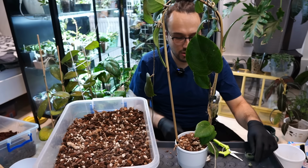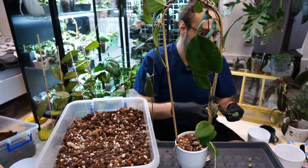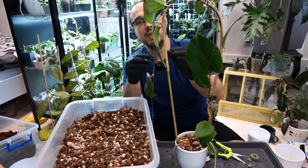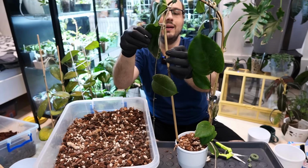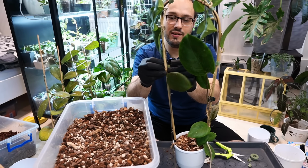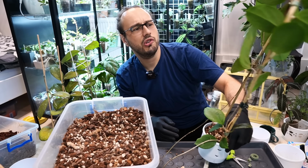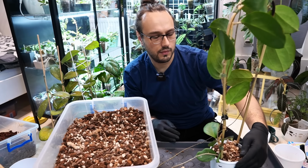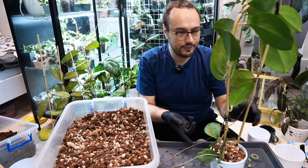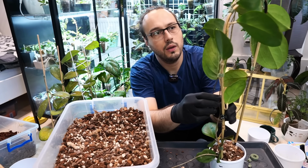I don't actually know if this has the exact habit as Lambi. Hoya Lambi does not want to be trellised. Hoya Lambi wants to grow up. And judging by some of these vines, I suspect that she actually does, and that she might not appreciate this trellising at all. I will turn her. Oh my gosh, she's so pretty, actually. I mean, I'm not surprised. I did decide to like her, but let's try to get these vines going up and arrange them.